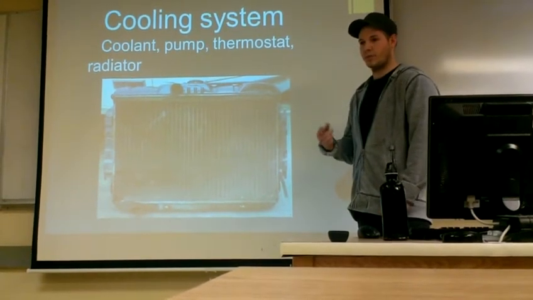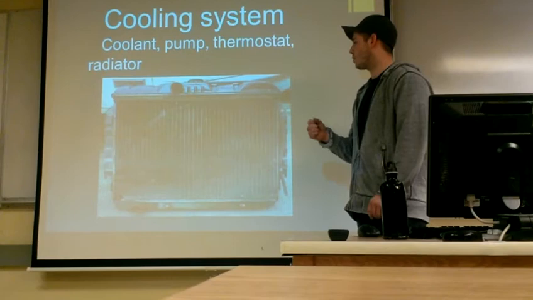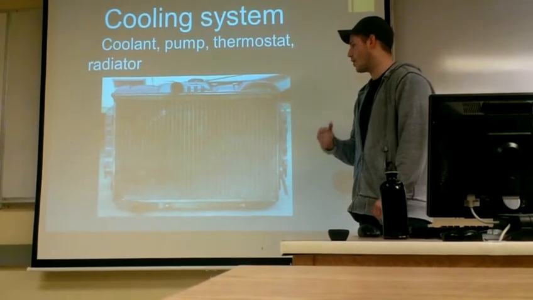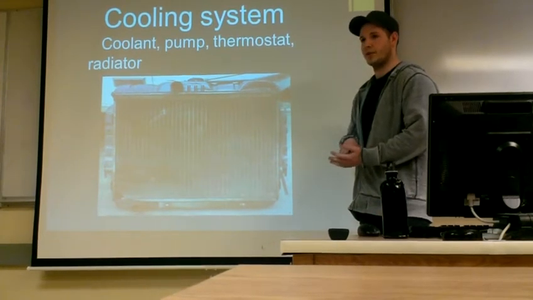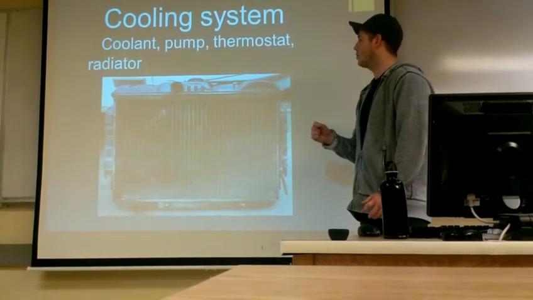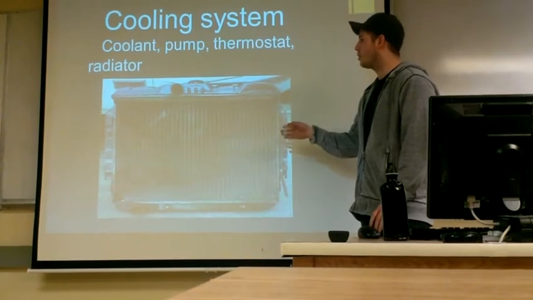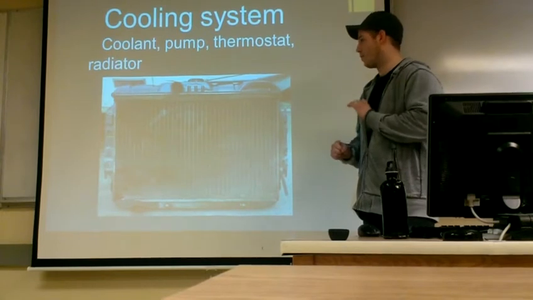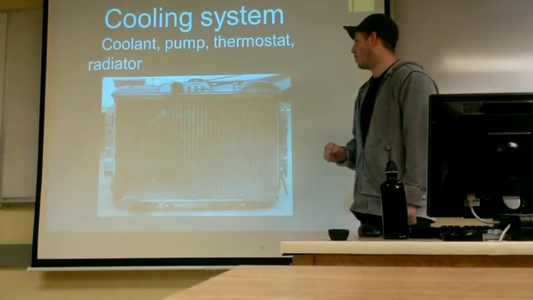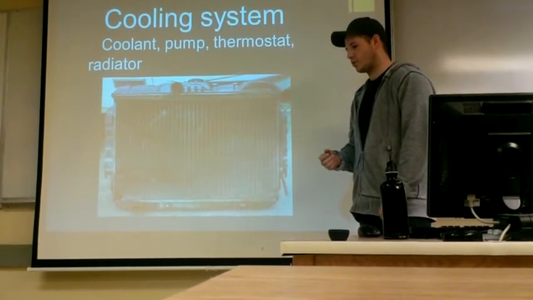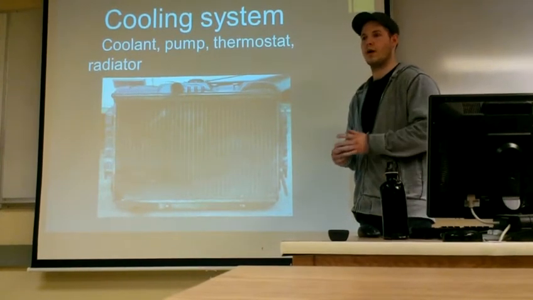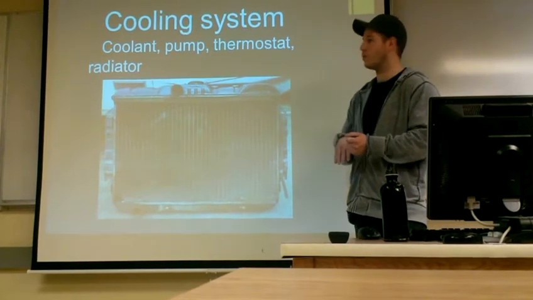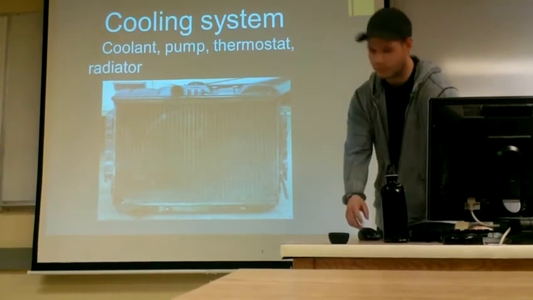and the pump is constantly driving, and the cooling water, or the coolant, circulates through the block and the heads through water jackets and the head gaskets, and it's pumped to the radiator, which also has a fan driven by the crankshaft, and which will radiate heat to the air. The flow of the coolant is controlled by the thermostat, where it will control how much coolant goes to the radiator and how much coolant is circulated back to the block. So it will open and close based on the coolant temperature.